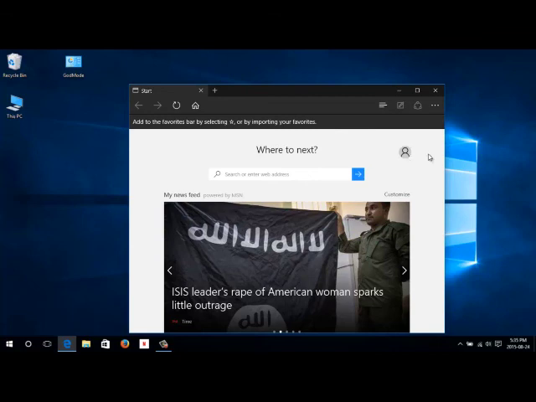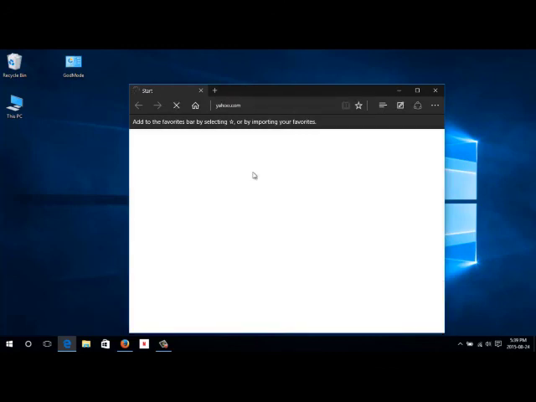So now you see that we have our home button up here. And then we have our favorite bar here, but we don't have anything in it yet. And then we have our regular things like our new tab up here that you're used to with other browsers. Okay, now something else that's kind of cool is annotation for pages. So let's go to yahoo.com, for instance. Now let's wait for this to load up. Seems to be here.